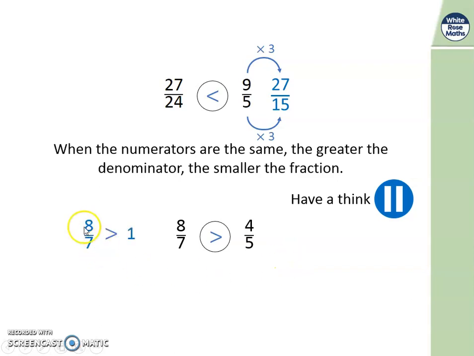We can see also, if we apply our knowledge, 8/7 is more than one whole one, because 7/7 would be one whole one. Whereas on this side, 4/5, I don't yet have a whole one. That's less than a whole one. So I could work it out without having to find any comparisons.